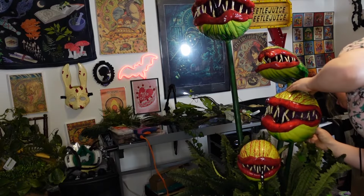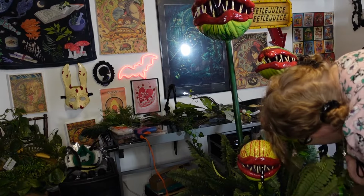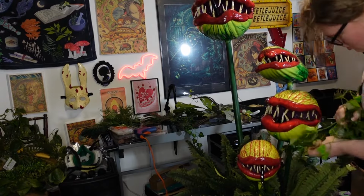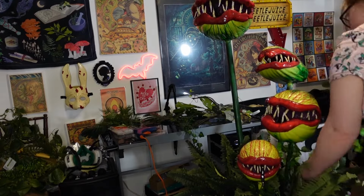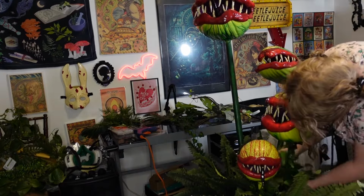For the second stem, I'm doing the same thing. I'm gluing the ivy on the back of the head first, letting it cool off a little before I stick it on there so I don't burn my fingers, and then just wrapping it around the stem again and adding more and more ivy as I go along.